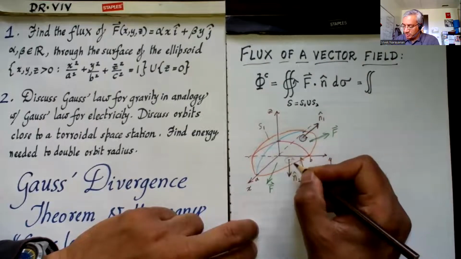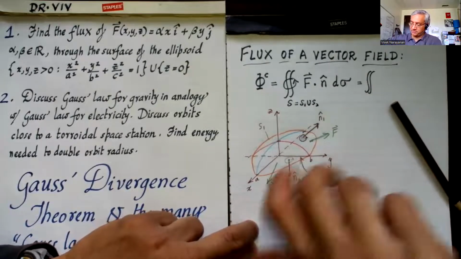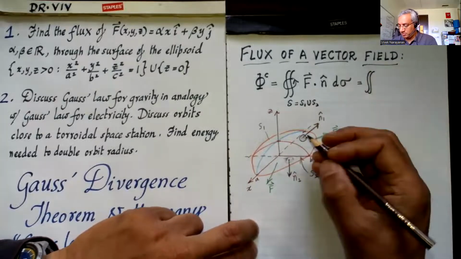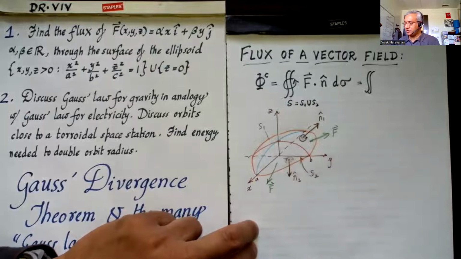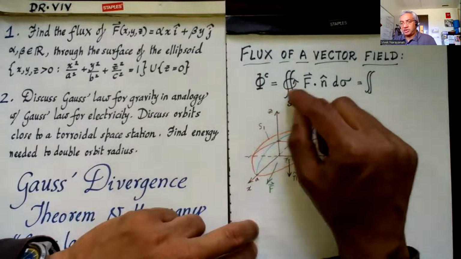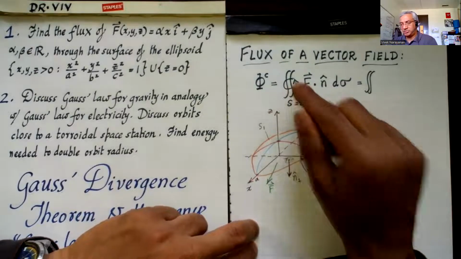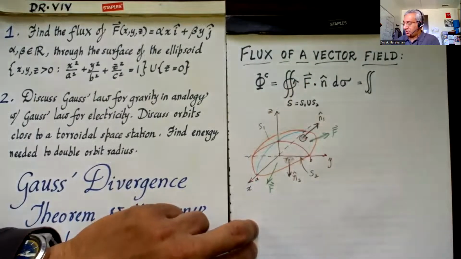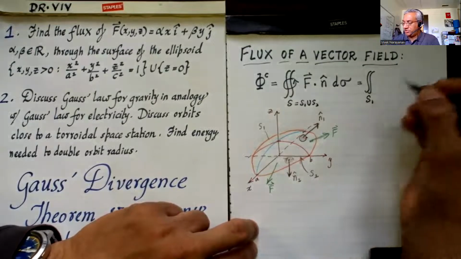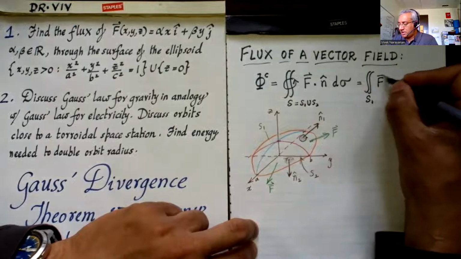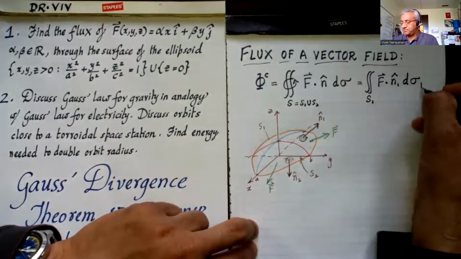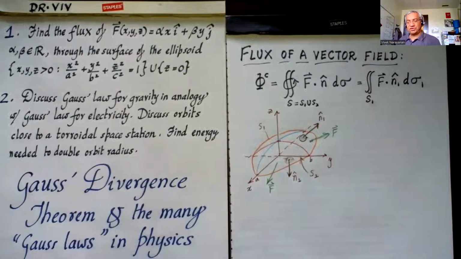If you go around a little loop, it'd be more like this loop, then the outward normal would be that. So that comes from your right hand rule. Once you have that normal convention chosen, you don't have to put that symbol anymore. And then here I have S1. The only surviving component is S1, F dot N1 times d sigma 1. So that is what we're going to do.